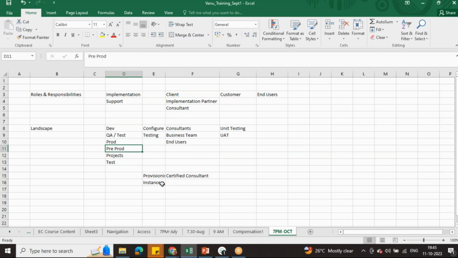At the instance level, see, in provisioning we are doing only 5 to 10% of the configuration. Meaning, within Employee Central there are many features. We have global assignment, concurrent employment, contingent workers, time off, position management, and languages which can be enabled. So you can enable any of those switches. Now, if you want to use a particular functionality, let's say global assignment, I'll give you an example.